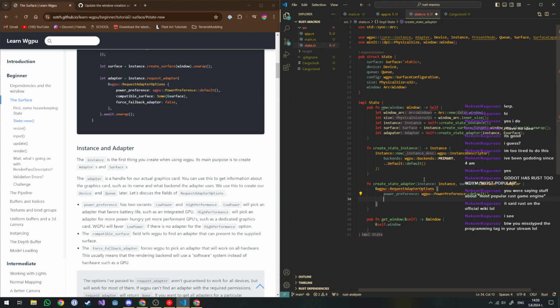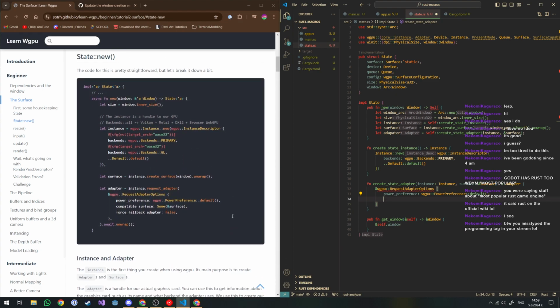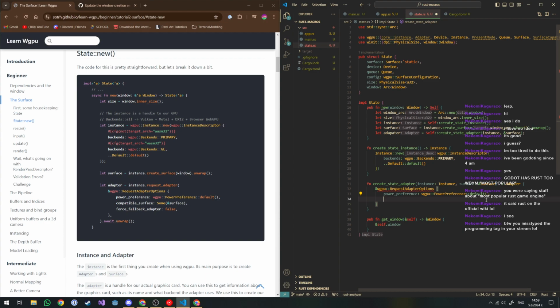Depending on what machine, right now I want to use low power, or I can use high power. And so let's see. Then we set our compatible surface to our surface. I could just pass the surface to right.